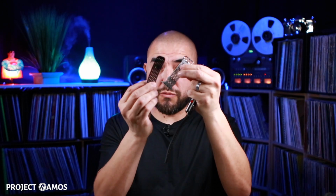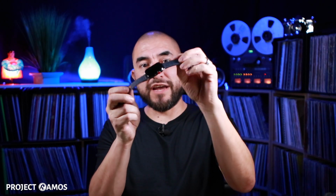They're very comfortable. As far as the sports band goes, very flexible, very comfortable on the wrist. Same goes for the canvas fabric wristband. It is flexible. As I said, it's a little more rigid because of the fabric, but it's still very comfortable to wear. At $11.99, I think you'll be very happy if you were to pick these up.